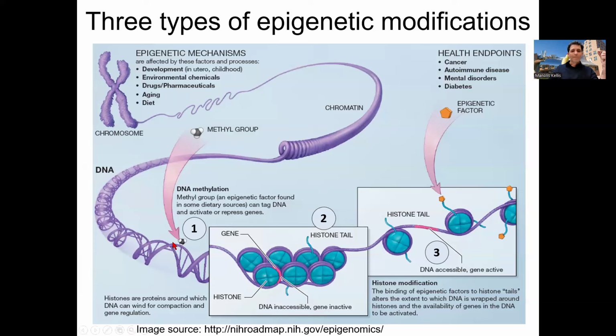So therefore, by modifying the C, a regulator might no longer be able to bind. And conversely, by modifying the C, a regulator that was previously unable to bind might now be able to bind only the methylated version of C. Is everybody in here? So then that means that I can actually change the code of the DNA. I can change the recognition, the way that regulators are reading DNA, by adding a methyl group directly there. Everybody with me here? So that's one type of modification. One type of modification is DNA methylation.